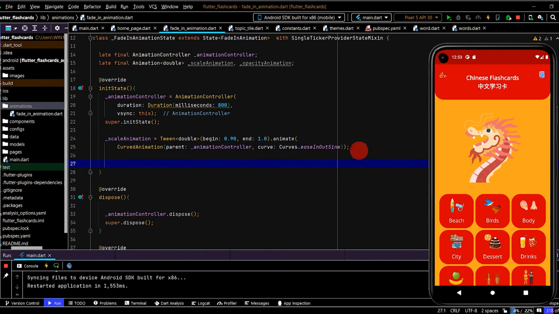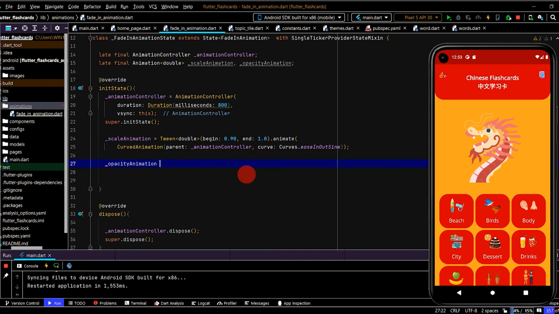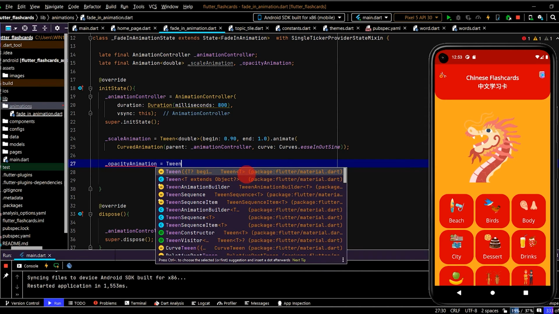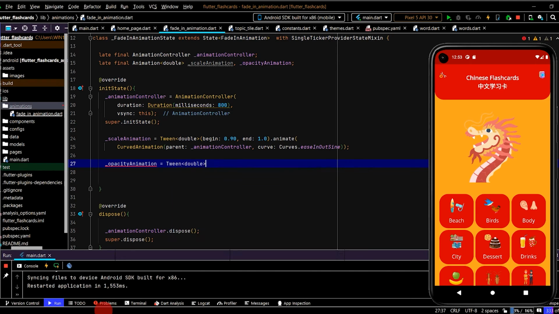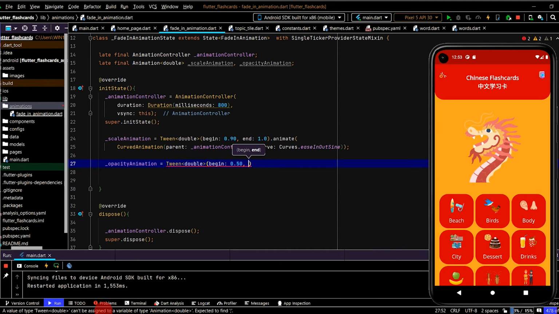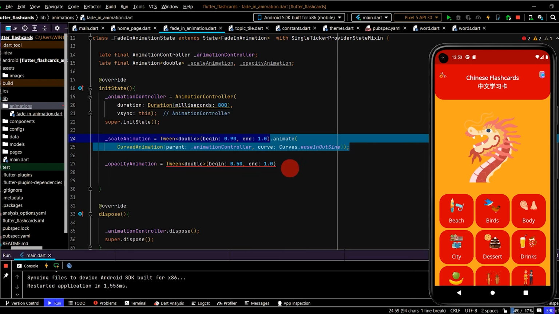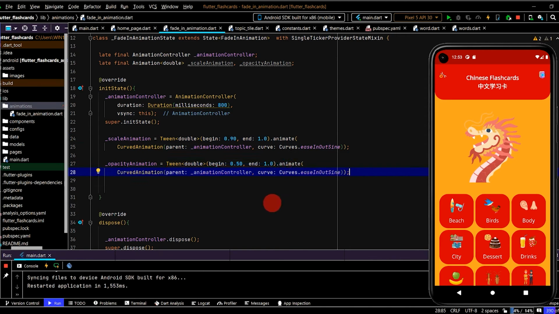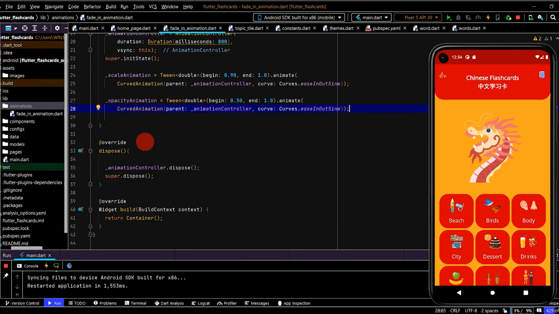Now let's also create our opacity animation. Again, we'll set this to a tween, which is of type double. We'll make this 0.5, and we'll have the end value again at 1. And we can just copy this and paste it here. So we have a scale animation and an opacity animation.